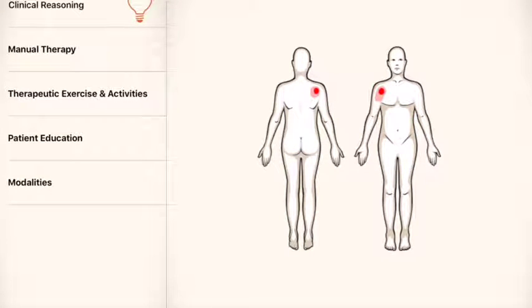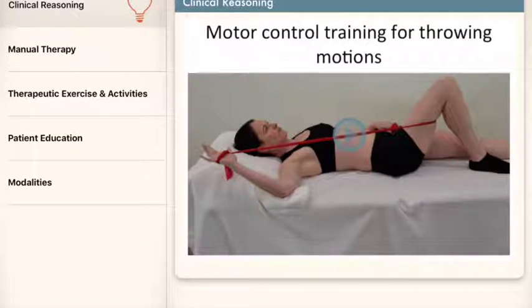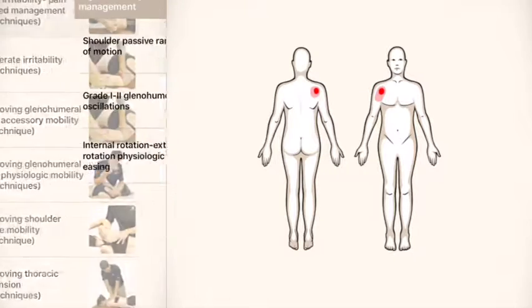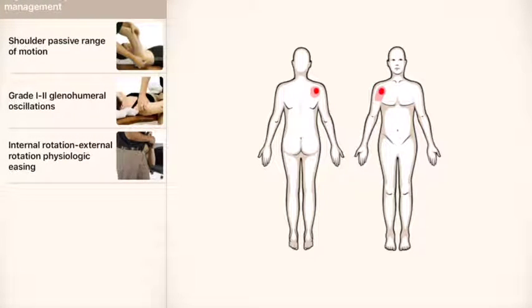When it comes to interventions, you can always watch a clinical reasoning video, right? A lot of these interventions revolve around motor control training with helping the shoulder function in a precise way. From a manual therapy standpoint, we've organized the interventions based on irritability. If they're highly irritable, you want to do short arcs of passive range of motion that are pain-free and stay out of the apprehension positions.